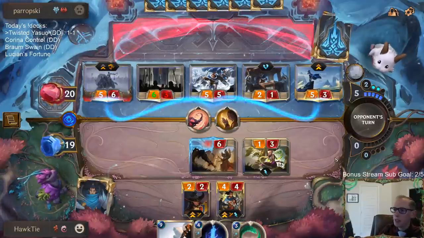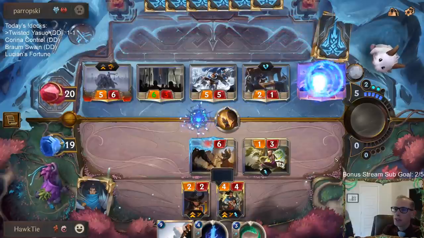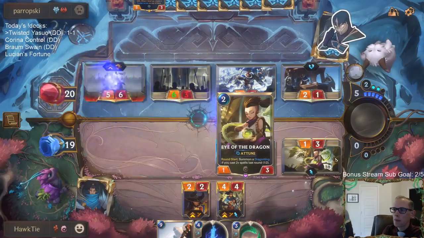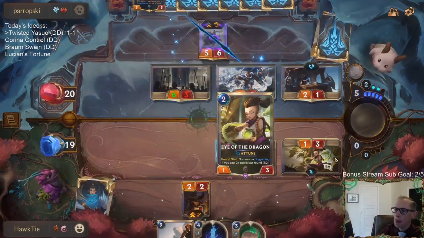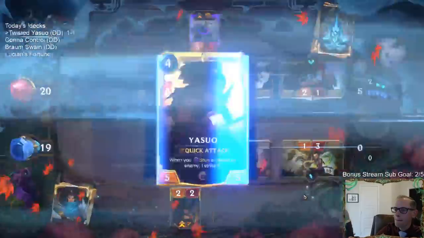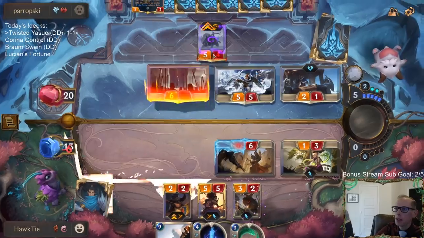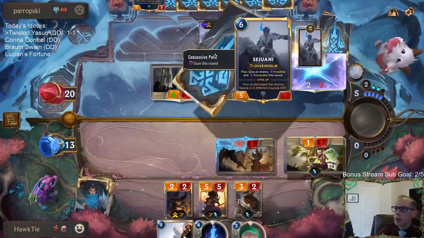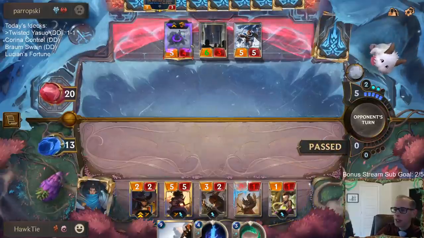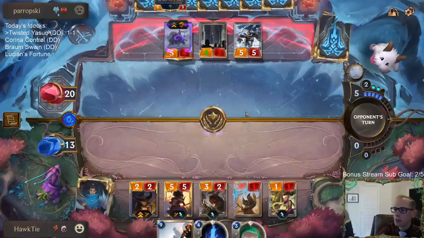And then this is me taking six, which I guess I should be stunning the 6-3, not the 5-6. The reason why I want to stun the 5-6, even though I take one more damage, is because now Sejuani has 4 health, so now Sejuani dies to this, and so now Mina Swiftfoot would kill all these things.